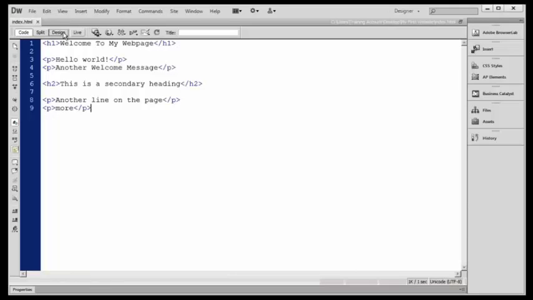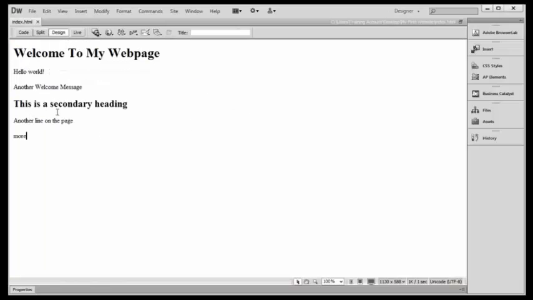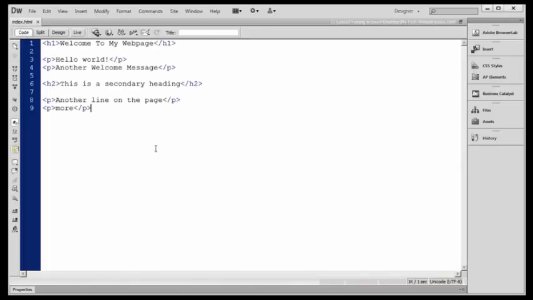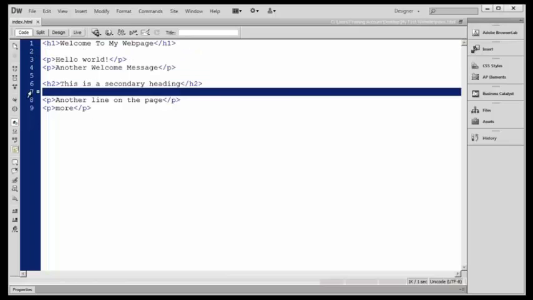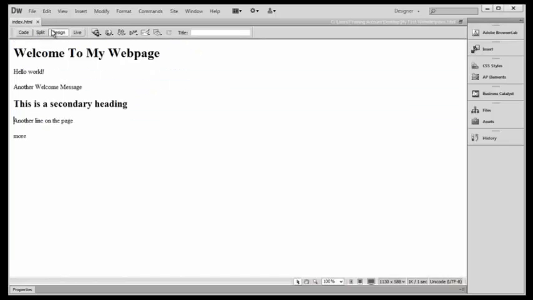I'm going to go ahead and go into design view, and you can see there's that secondary heading there with a couple paragraphs below it. And you can see there's actually equal line space between each one of these paragraphs. When we look at this here, you're going to notice that the spacing here doesn't really correspond to anything here in our visual design.